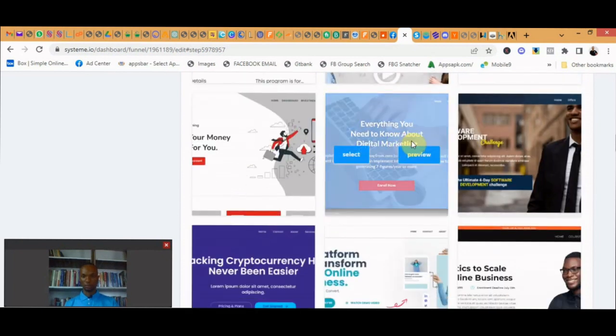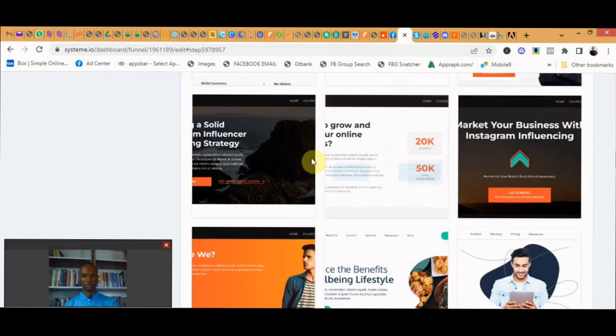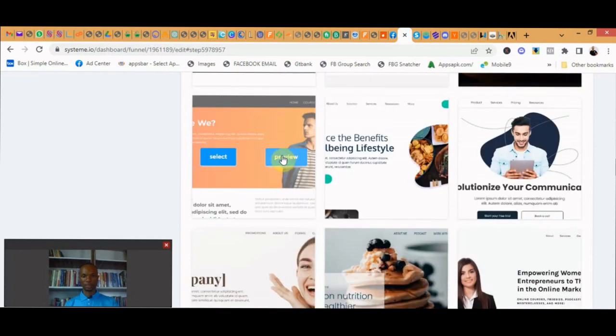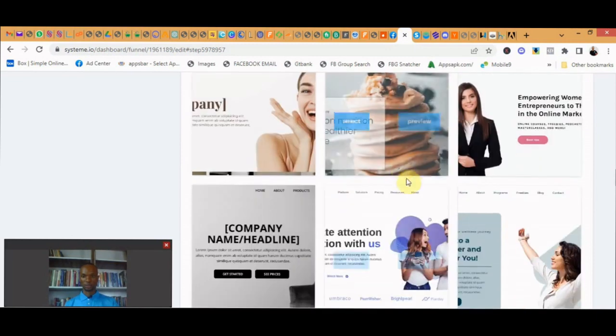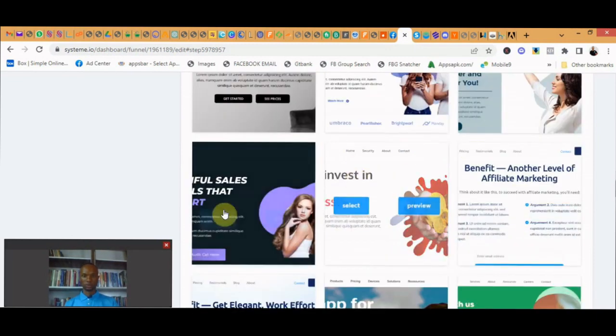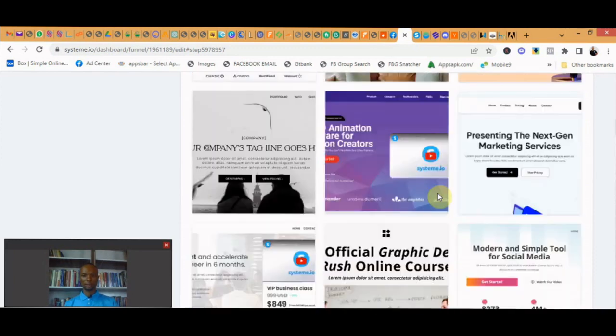Just edit the pictures, change the words to align with what you are trying to sell. You can check the preview of the landing pages or the sales pages to know which one will be good for you to use. So that's that.